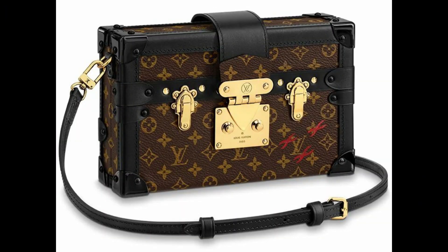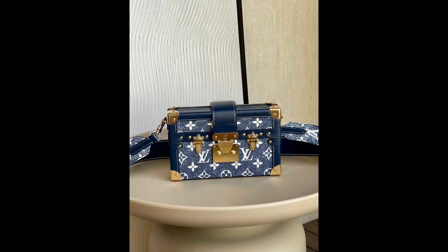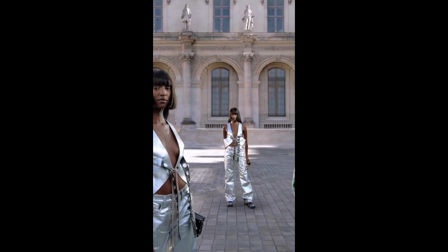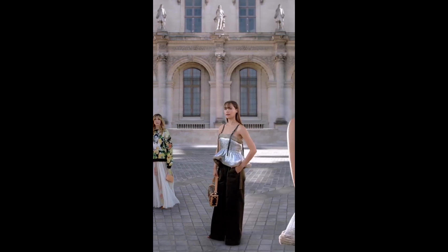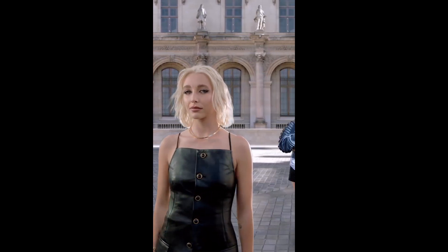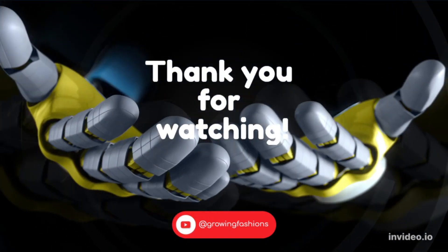Number 1: Petite Malle. The hardware of the reinvented Petite Malle was discussed previously, but this bag also deserves special note. The Petite Malle's structure and robustness are two of its key characteristics. The chic little trunk goes from day to night with ease, and is expertly crafted — by fastening it to the adjustable strap, it can be carried as a clutch or worn across the body. The original LV trunks served as the model for this bag.